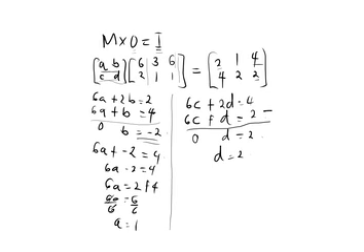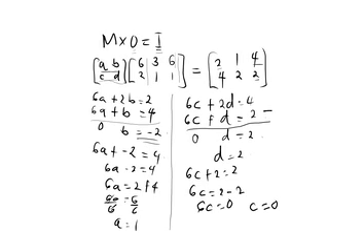Substitute in equation 2 to get the value of c. 6c plus 2 is equal to 2. This means that 6c is equal to 2 minus 2. 6c is equal to 0, meaning the value of c is 0. So the matrix represented by A, B, C, D will be 1 for A, negative 2 for B, C 0, and D 2. So this is the matrix of inverse of the transformation.